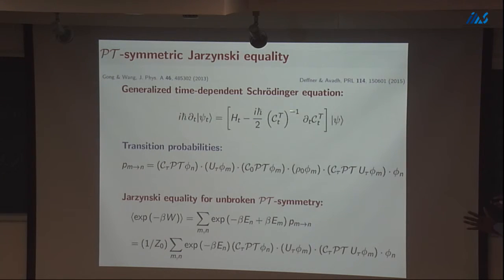Here I write the generalized time dependent Schrodinger equation in the following fashion, and this is your C operator there. And then now you have to calculate transition probabilities. So in PT-symmetric quantum mechanics, the C operator enters here. Now U tau is the unitary time operator for time evolution. And then you have the PT operators. This is the initial density, and so states n and m. So you can actually write the transition probabilities in this fashion for a PT-symmetric quantum system.